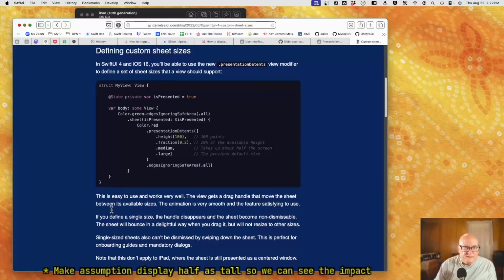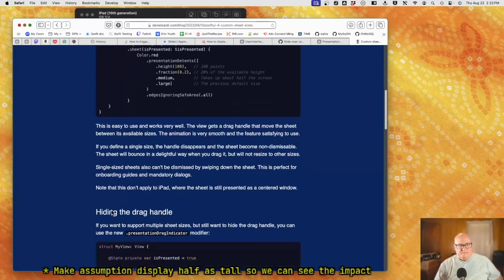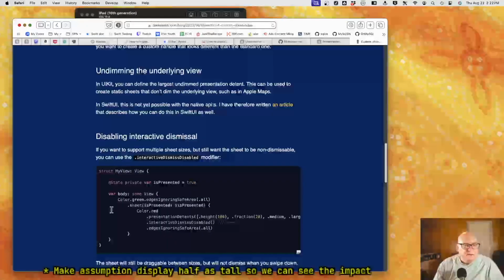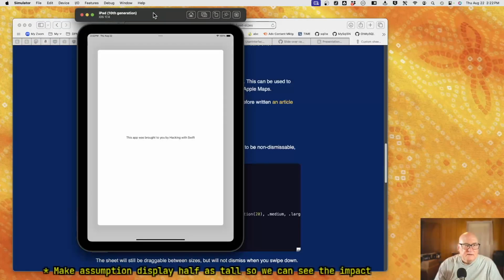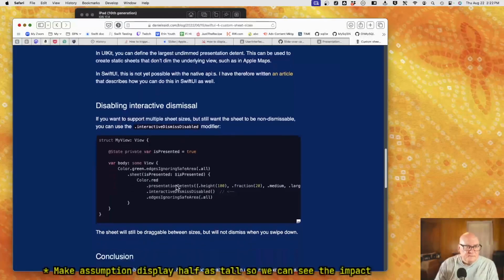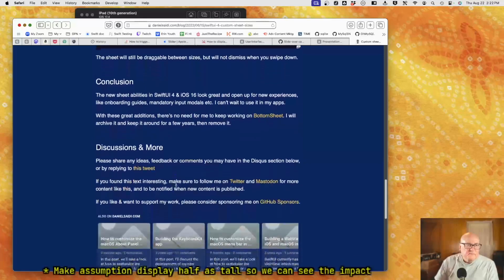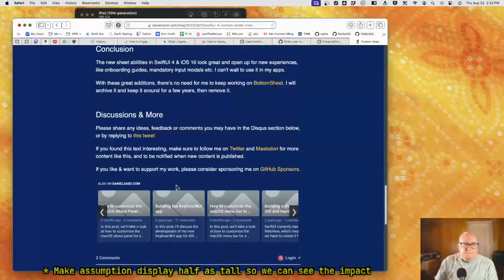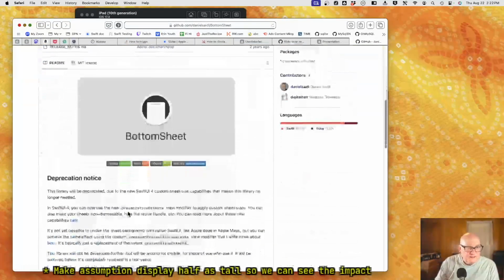Height. Undimming the underlying view. Oh, bottom sheet was a little project somebody had.